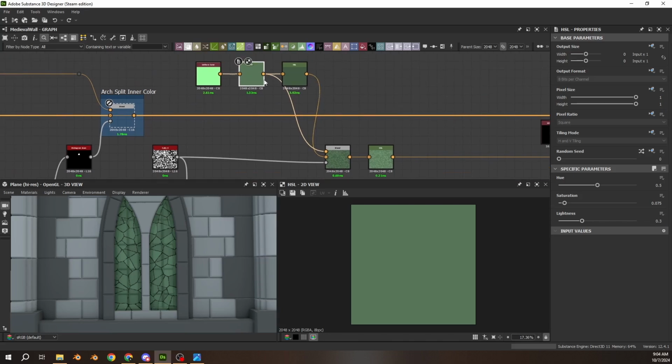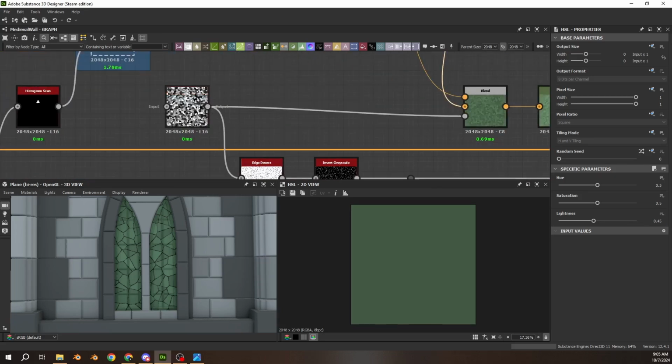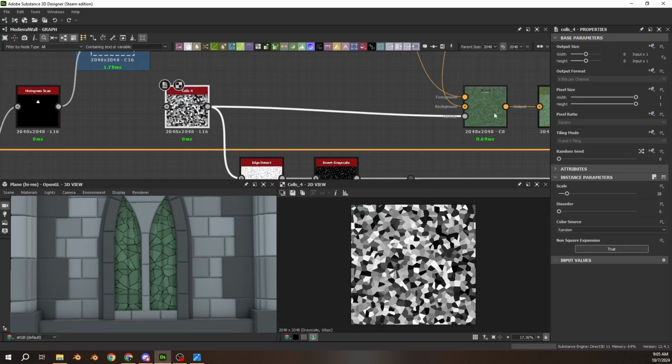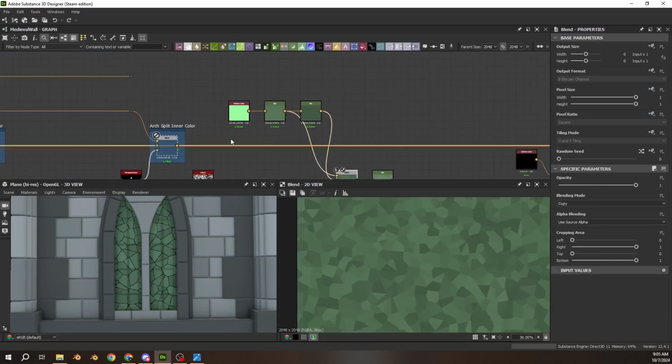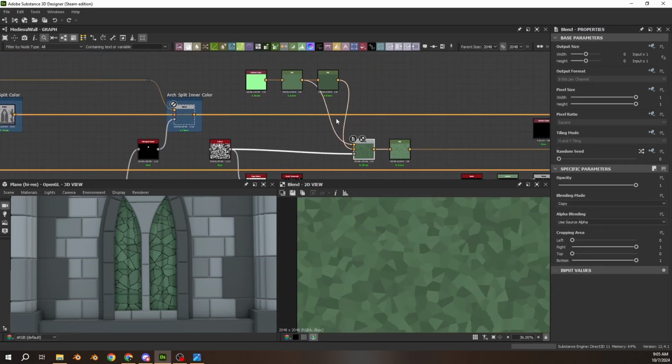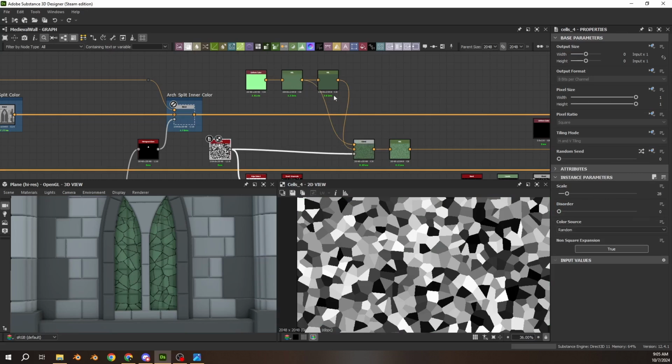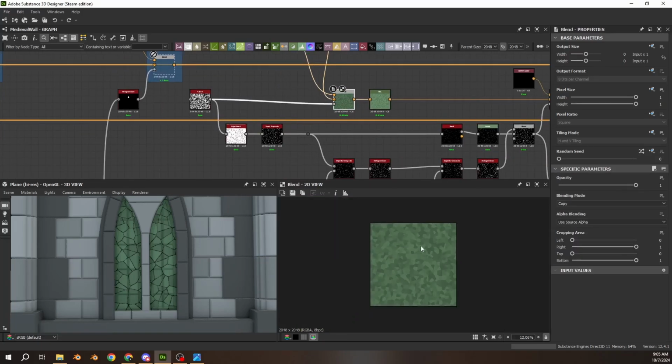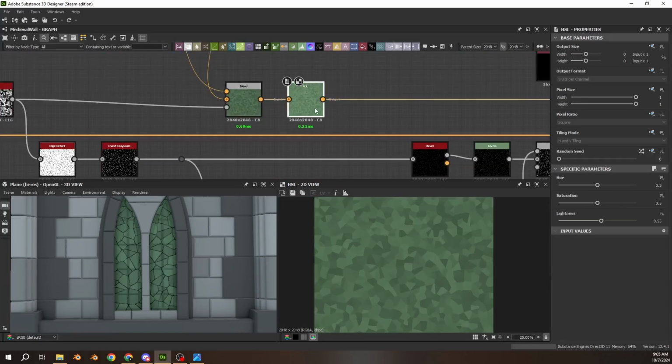Okay, anyways, so the first one here is plugging into the foreground, and this one is plugging into the background. And then our cells 4 connects into the opacity, similar to our gradient, but I couldn't get the gradient to become an exposed parameter, so I had to use a uniform color and do it this way. So it's saying that the black ones are going to be these dark ones, and then the brighter ones are going to be this guy. And then we get this. And now here I do an HSL just to kind of brighten it up a bit.